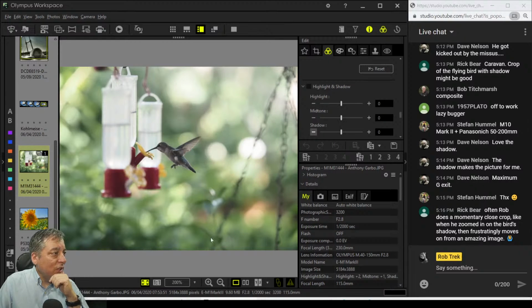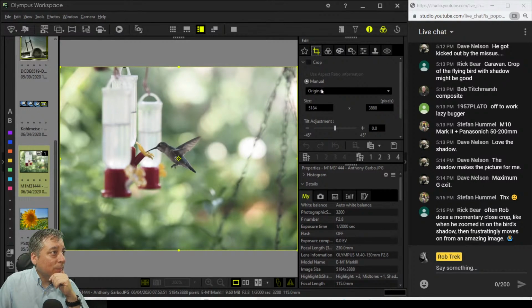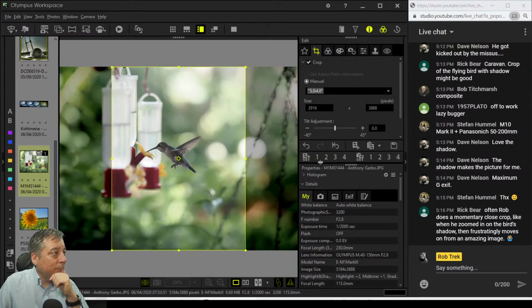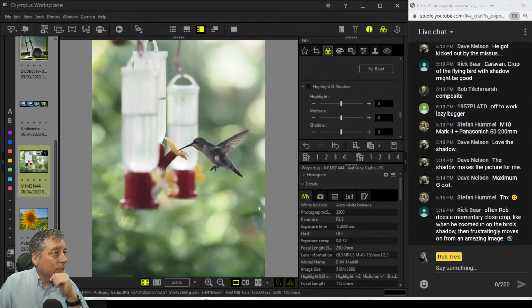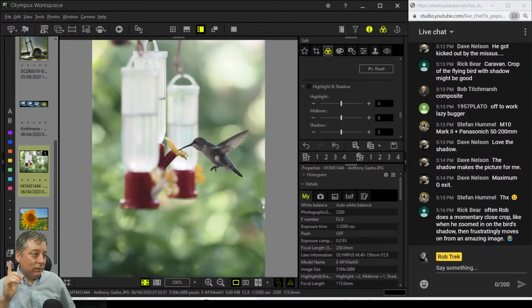I like these chains, but I don't think it works in this image. So I'm going to just crop. I'm going to do a vertical crop. I'm trying to think what I could have done if I was there, if I had an f2.8 and I have to be at 1/2000th of a second.